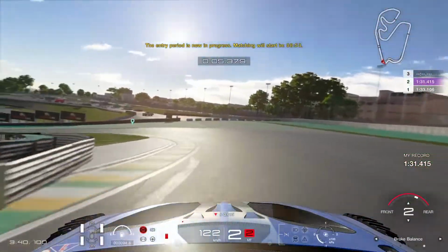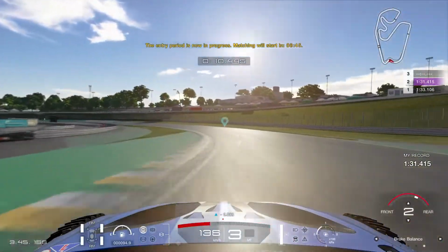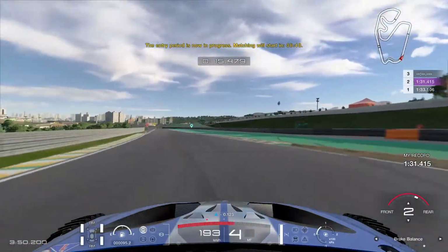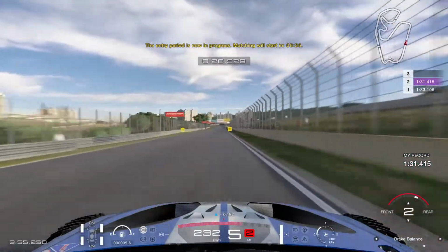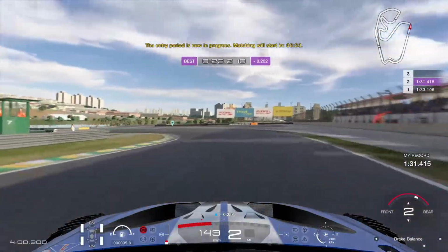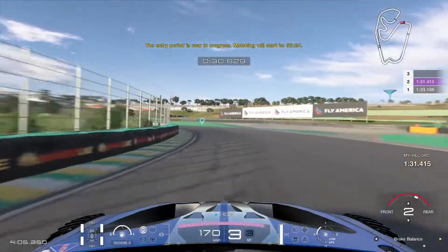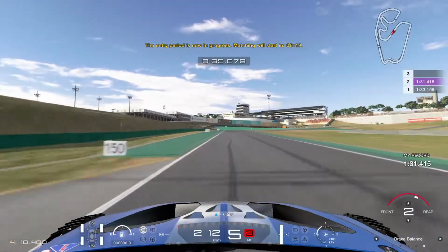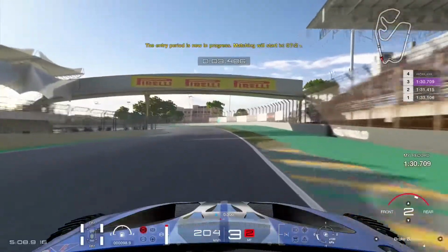We're going to see if we can get a slightly better Senna S. We lose time at the entry, but we've hit the brakes earlier, and overall I think we've gained time through there. Yeah, we've gained over a tenth on the exit, so it just goes to show how much more important exit speed is than entry speed, because we're going to gain all the way down the Reta Oposta and overall have about 2 tenths up, heading into turn 4, braking just on the 100 meter board. Let's make sure we don't run wide like we did last time, and on the exit we don't get sucked off on the AstroTurf, and heading up towards Ferradura, we're up towards a 6 tenths advantage on this lap. That lap was an improvement of about 7 tenths down to a 30.7.